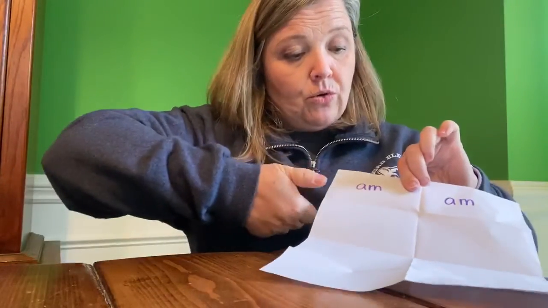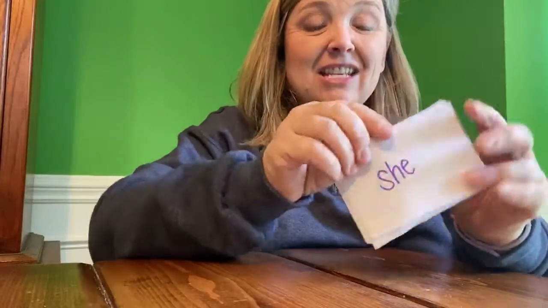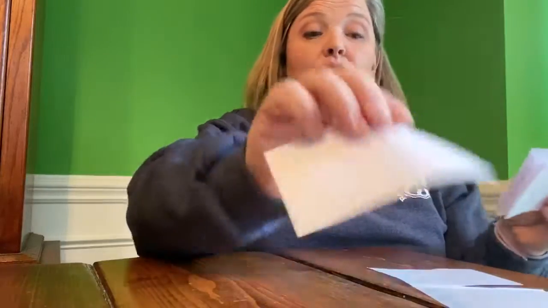So after I get all of my words on here, I am going to cut these out. And they're going to end up looking like this. Don't these almost look like note cards? But I chose some hard words because I know a lot of my sight words, so I just picked ones that I need to practice with. So what I'm going to do now is I'm going to take all of these and lay them face down. When I say face down, it means that the writing is the part that I cannot see. I can see the blank part, see? Sorry about my fingers.